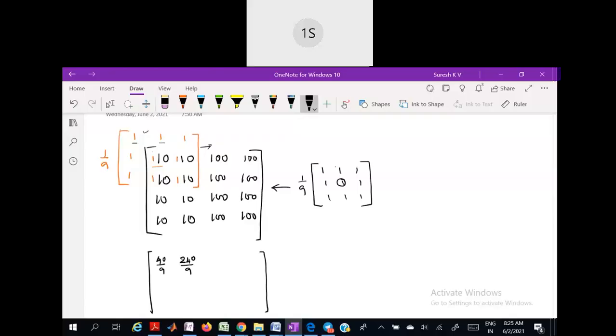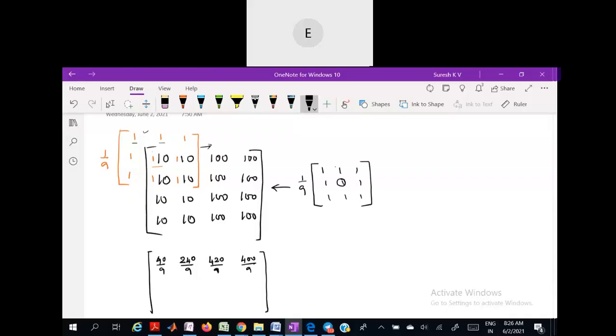Yes, correct. Now if you move it still further, it will be 420 divided by 9. Correct. So I hope you are visualizing. I'm just moving this pixel by pixel to the right. It is 420 because 100 plus 100 plus 100 plus 100, that's 400, plus this. So 420 divided by 9. Now if I still move it further, what will I get? That means when the kernel is here, it is 400 divided by 9.